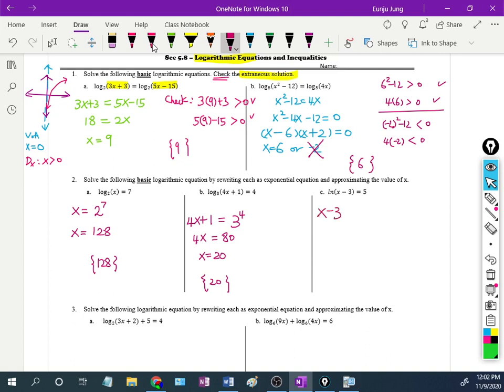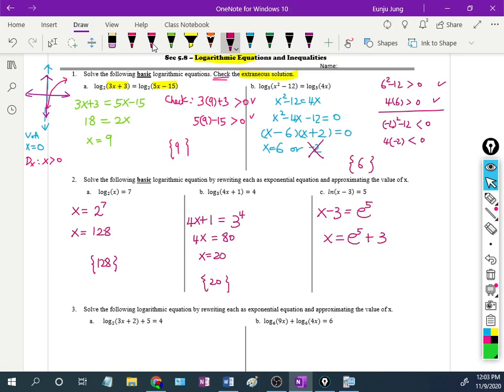The input will be the output. The logarithm will be exponential, okay? So what's the base? The number e, so I'm using the number e as the base. What's the output? Above, the output was 5, so that will be the exponent. Let's add the number on both sides. Plus 3 on both sides, that's the answer.